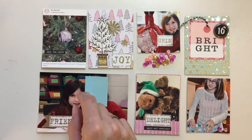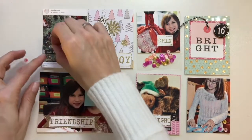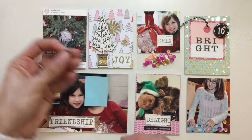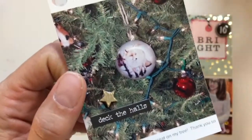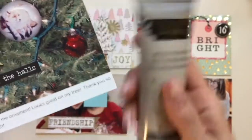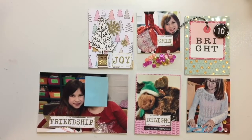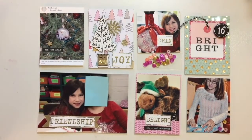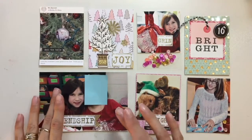Maybe a star above that — I have these wood veneer stars that I could probably use. I'm going to paint this with some color shine. Actually, instead of the Heidi Swapp color shine, I decided to use some of that Heidi Swapp metallic texture paste in gold. It's kind of hard to tell, but it will get really, really pretty and shiny when it dries. You should be able to see a closeup at the end of the video — it's very sparkly. It has a creamy, opaque texture when it first goes on, but it really becomes such a beautiful thing after it's dried.